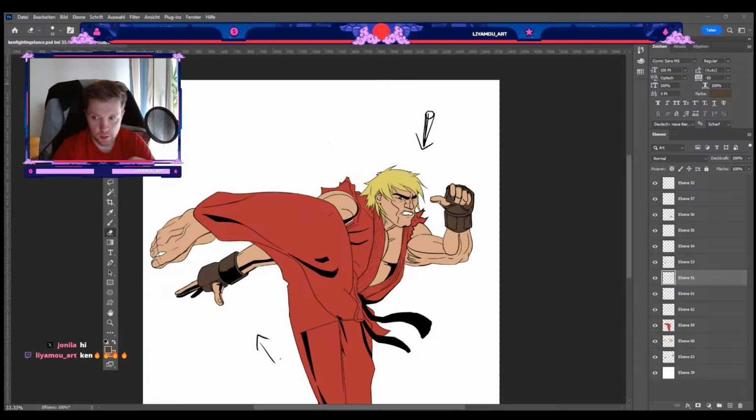So the light is coming from the top. Okay, I think I know what I'm supposed to do. It's coming a little bit from the right, but it's rather coming from the top. I put a layer on top of the skin layer, you see that? Then I hold my Alt key down and I hover with the cursor on the lower border here. So it changes into this arrow which goes around the corner and the rectangle. See that? So when I click now, this layer 64 moves in.